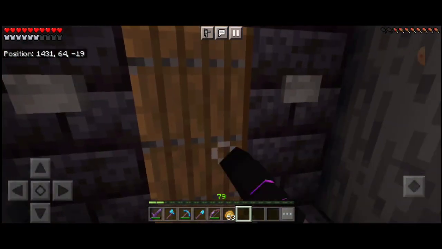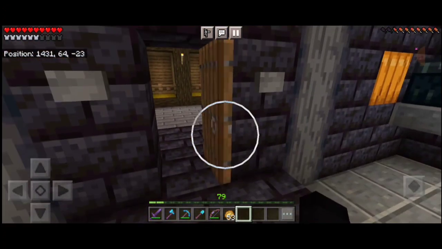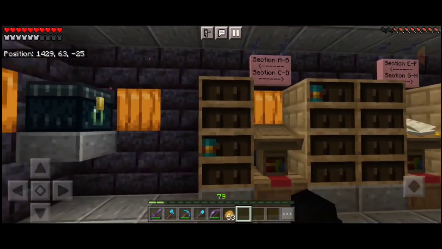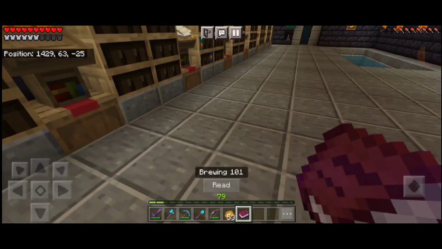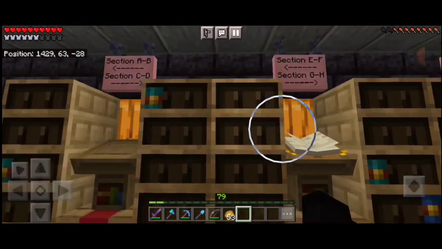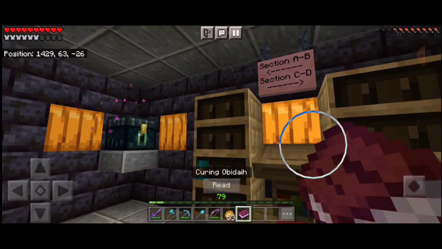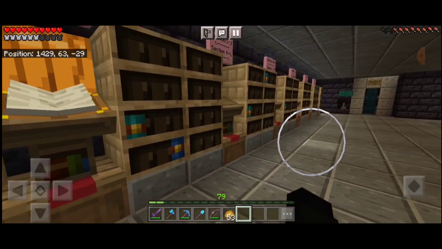Recreation hall. Oops, I can just open it up. Now, in the recreation hall, you can get books of our history. See, Brewing 101, which is really cool. It's really, really awesome. I love how my friend did this. Curing Obadiah, which is our villager and whatnot.